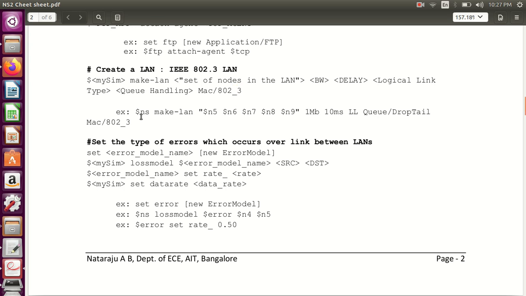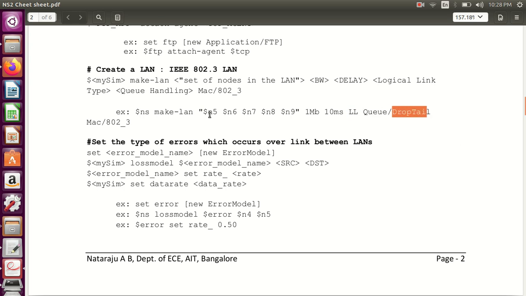Okay, so you can see one example: $ns or you can say $mysim, then make a LAN between the nodes N5, N6, N7, N8, N9. These 5 nodes belong to that LAN, and the bandwidth of that LAN is 1 MB and the propagation delay is 10 millisecond, of type LL, and queue of type DropTail.